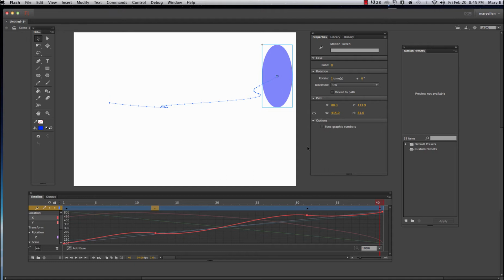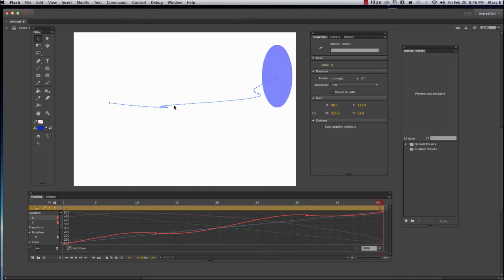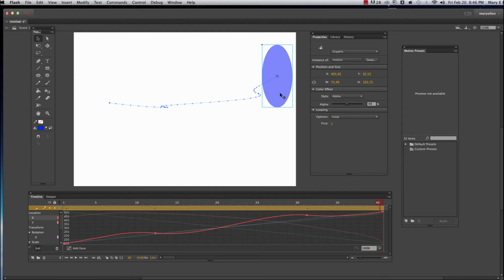Like I said, I suggest that you just play with using a small little graphic like I have here. Practice selecting the item on the stage and changing the colors. You have to select the select tool, try playing around with the alpha, the brightness, the tint, and just do a lot of different things to your image and change it along the path. So this is it for all the different tweens. Like I said, it's probably best that you practice first before you start putting these tweens on your image.